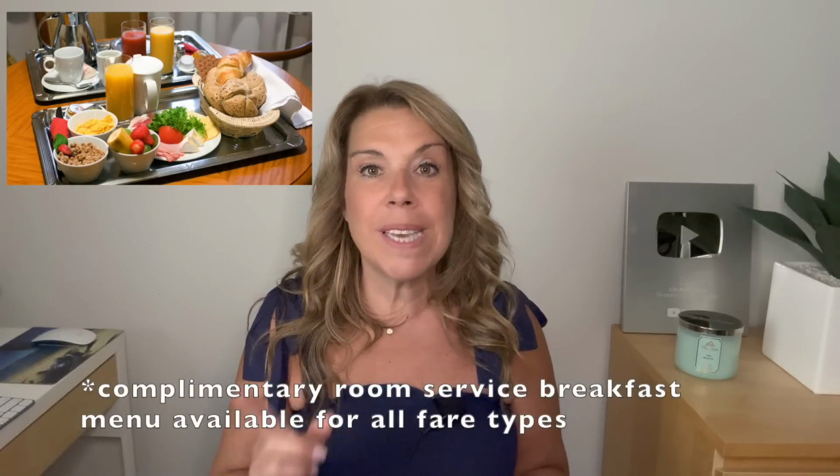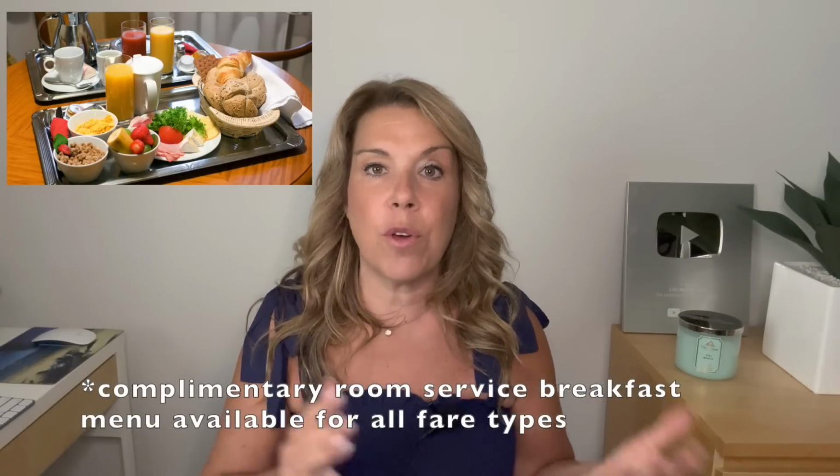Now, in addition to this, you get many of the things that are now extras for anybody that has the Princess Standard package. So as an example, you do get complimentary room service delivery. So rather than paying $5 each time you want room service delivered to you, that will be included with Princess Plus. Something else that's included with Princess Plus is the Ocean Now delivery. So that is another fee or extra that you don't have to worry about. That is something included if it's a service that you like. Now, I do want to mention, by the way, that when it comes to room service, there is complimentary breakfast, and basically that is that little sign that you hang out on the door before you go to bed. So that complimentary room service is still available for breakfast, even for those in the standard package.